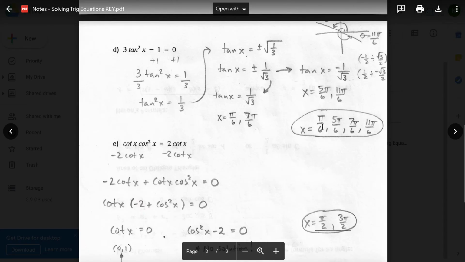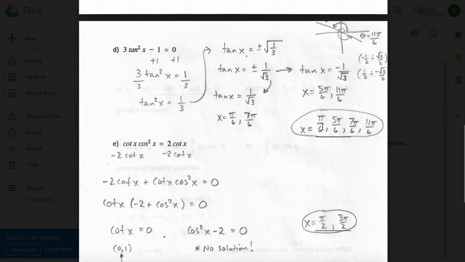So let's see why, algebraically, we have 4 solutions this time. If we add 1 to both sides of our equation, trying to get tangent squared by itself here, then we have 3 times the tangent squared of x equals 1. We're going to divide by 3 in this next step to get 1/3. Now we have tangent squared of x equals 1/3.